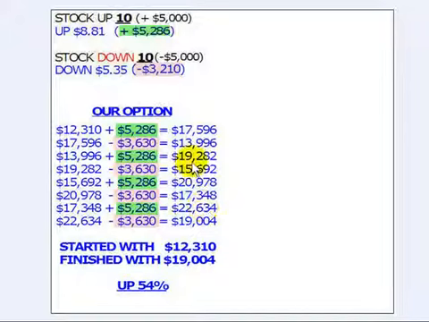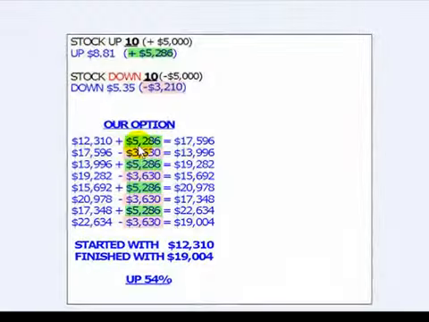So now you know you don't have to use enormous amounts of leverage in order to make money in the market. Just when you're wrong, you're not going to be as wrong. And when you're right, you'll make a little bit more than the regular stock or ETF trader makes. Now you have the right tool to do it.